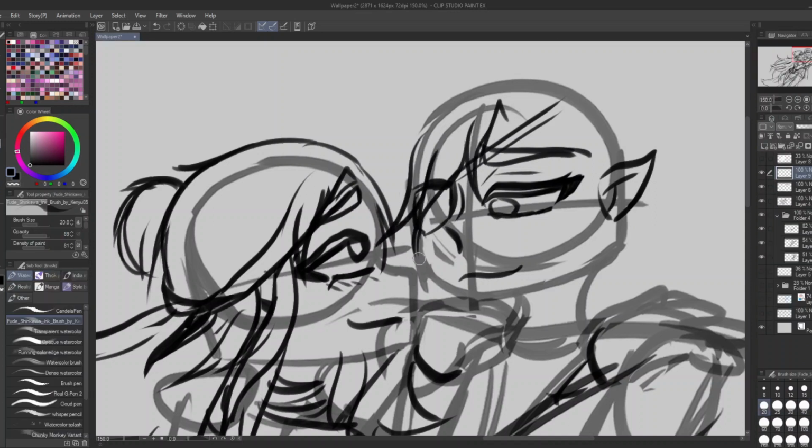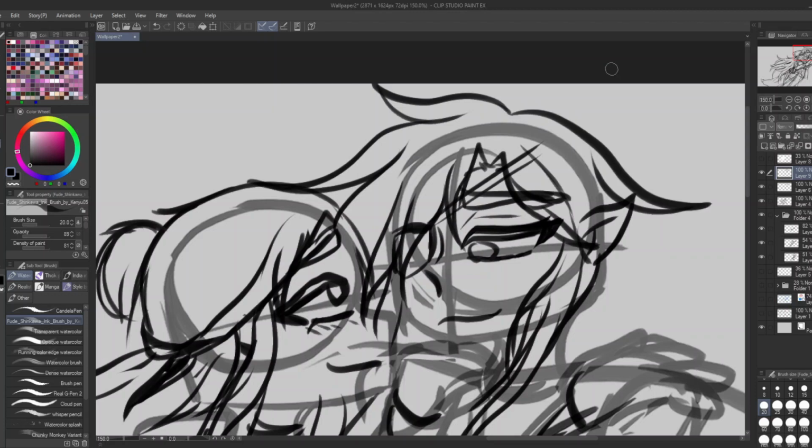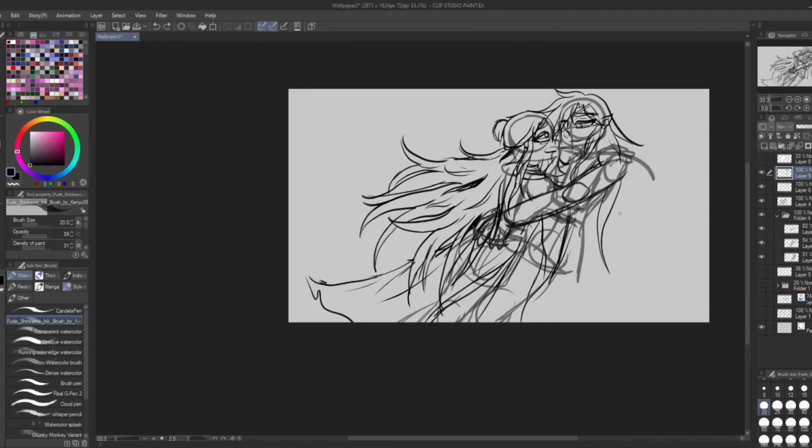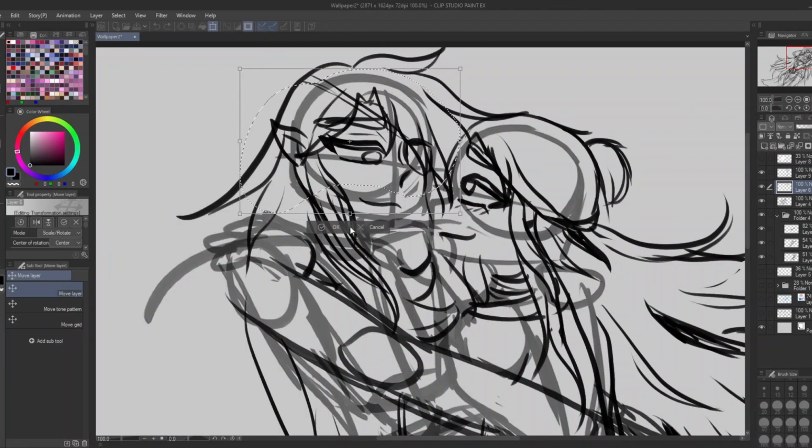Yeah, I gave him the more elfish ear that he has in the manga because I love that. And I love when people draw Hwa-Chang with the elvish ear. I also love when people draw Hwa-Chang with the grayish skin because that makes sense. He's a ghost. He's dead. He should have more grayish skin. It makes a lot of sense.